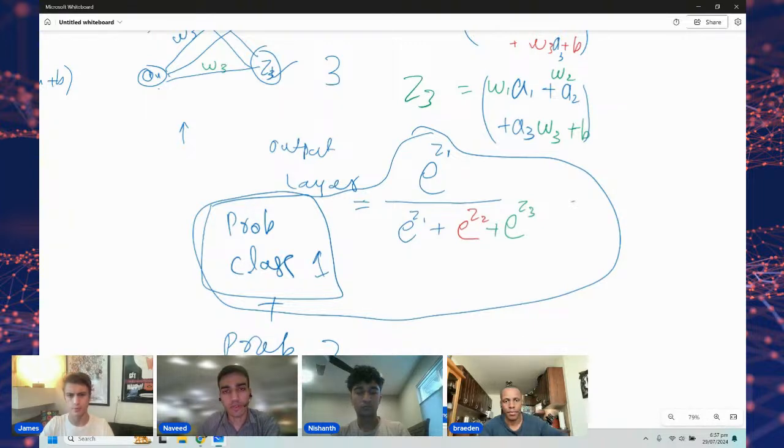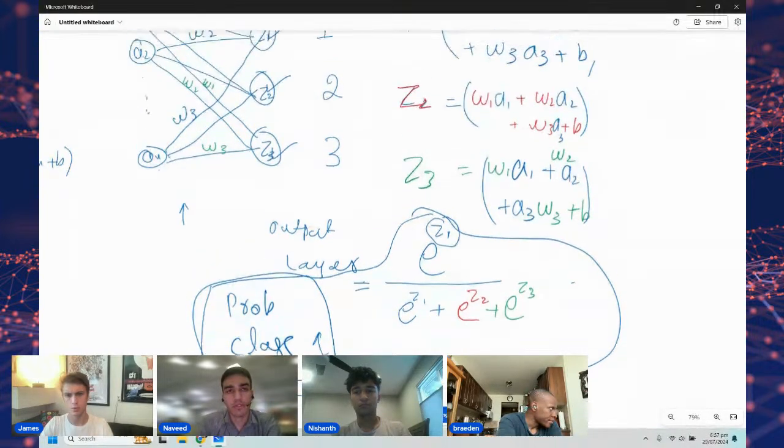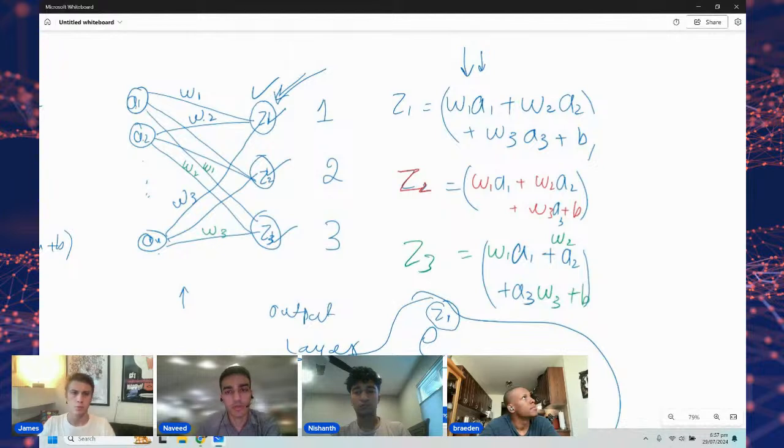This is what is called a softmax activation. It just simply takes the Z value for that respective neuron, plugs it in the power of E, and divides it by the Z values plugged in the power of E for all the units summed together. The result is you get a probability. If you add all of them together, it yields a 1. So for every single neuron here, you'll get a probability because of the softmax activation. Maybe the probability class 1 gets is, let's say, 0.7. The probability class 2 gets is, let's say, 0.1, and the probability this one gets is 0.1.